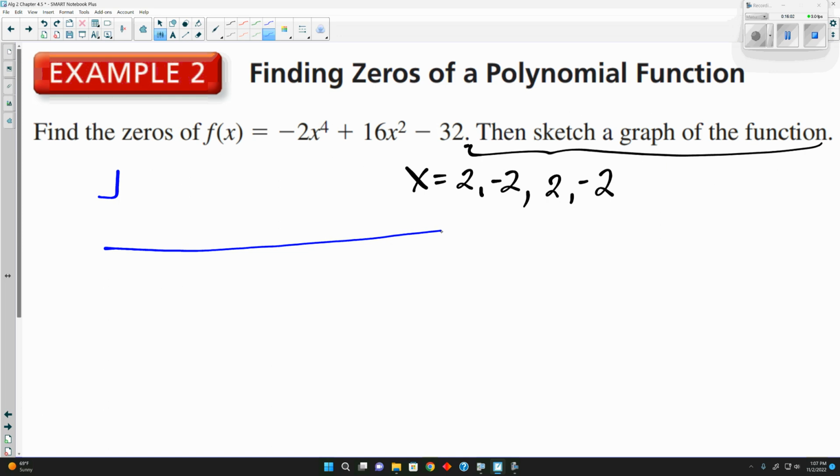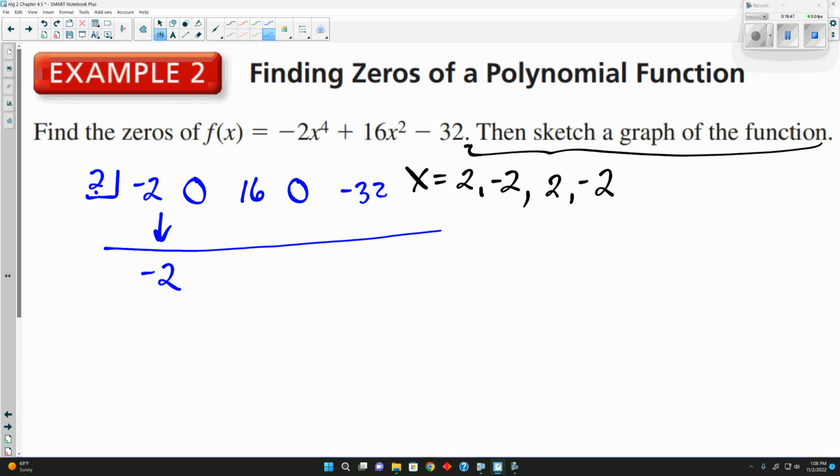Now, I'm going to show you exactly that they do repeat, that these are 4 of the solutions. And the way we could do that is with synthetic division. Especially when we get to some of the other ones later in this part of the chapter and the next section, if graphing doesn't give us all the solutions, we're going to have to use synthetic division to find the rest, and get it down to a quadratic. So what I can do is pick positive 2 first. We'll have negative 2 for x to the fourth, 0, 16, so we'd have 0 for our x to the third and 0 for x. So we plug these in and we'll do synthetic division to see what we get.